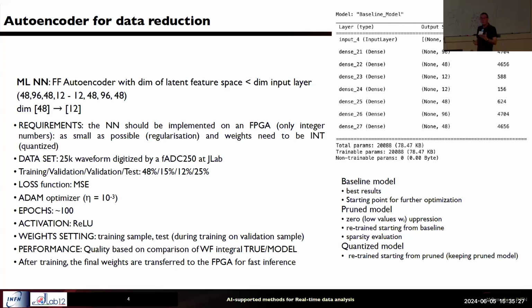Another important point is that this specific network we want to use immediately after the front end. So the amplifier, or whatever detector is producing your signal, you want to immediately compress this data, because then the data will move on the network. So you want to keep the traffic low from the very beginning. So in principle, you want to have these algorithms working as close as possible to the origin of the signal.